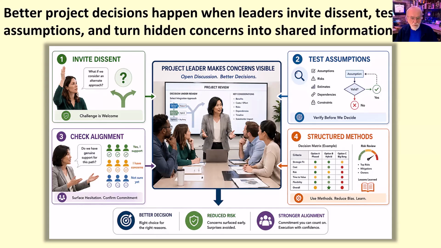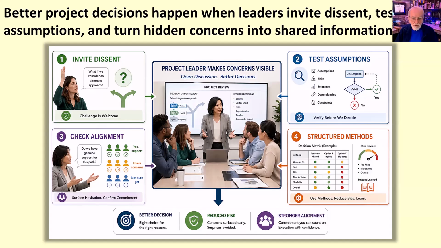The main problem in both cases is not that the team disagrees. In many ways, disagreement is useful. The real problem is that concerns stay hidden. Team members may see a risk, question an assumption, or doubt a decision, but the project moves forward as if everyone is aligned. Project managers reduce that risk by making it normal and expected for people to raise concerns. That can be as simple as asking, what are we missing? Or what would make this decision fail? It can also mean inviting a team member to play the role of constructive challenger before a major decision is approved.